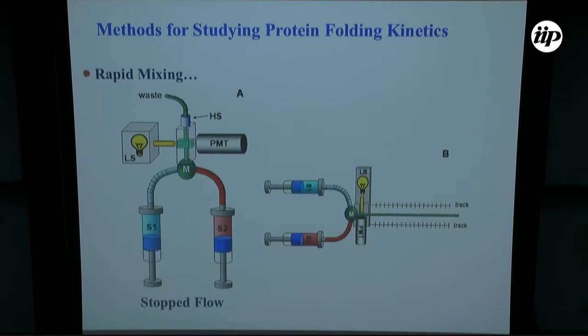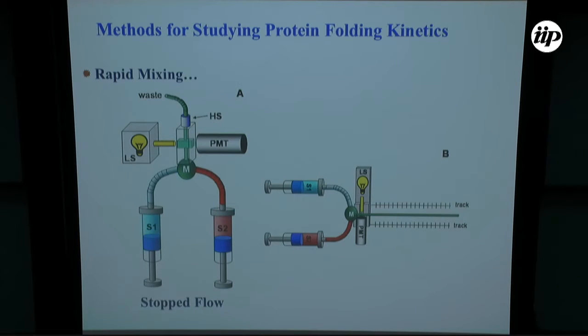Yeah. And here the idea is relatively simple. So what you have is a syringe system with two syringes. In one you have your sample, and in the other one you have the other kind of solvent that you want to mix with. You pump them very quickly using either a step motor or a pneumatic motor or something like this, and then you put them into a mixer.